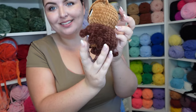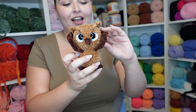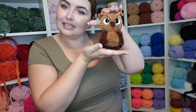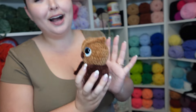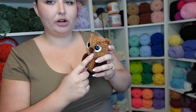This is my new pattern — I am actually obsessed with him. He's a little owl and his arms can stretch up. This is with Parfait Chunky so this is as small as he's gonna get for me, because I don't work with anything smaller than Parfait Chunky. The only thing you have to sew on is the wings — I embroidered the nose and surface crocheted these on, but that'll all be in the pattern. You can find patterns on my website. I do have an Etsy but it costs more there because of fees, so if you want to buy patterns, go to my website.